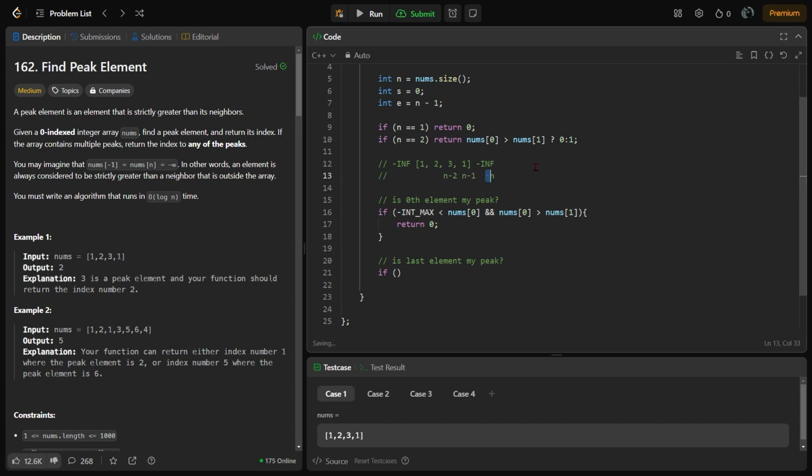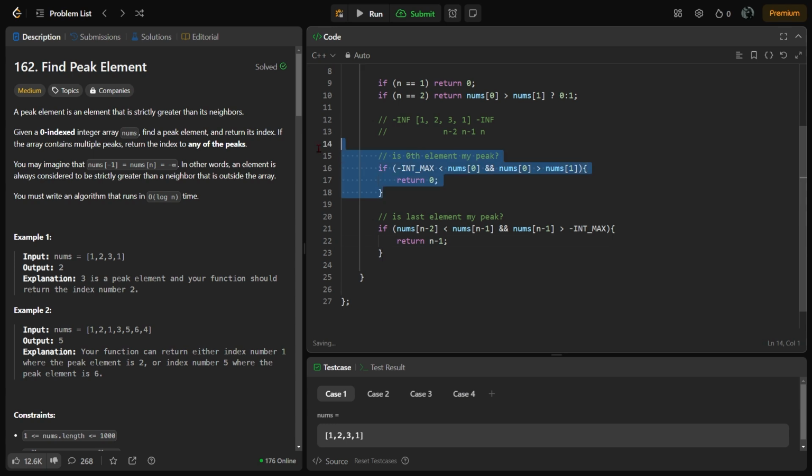So if whatever is at n minus 2, that is nums of n minus 2, is smaller than nums of n minus 1, and nums of n minus 1 is greater than the negative int max, then I'm going to return n minus 1 as the answer.